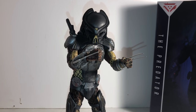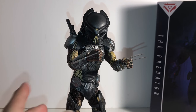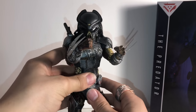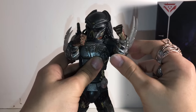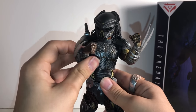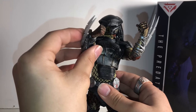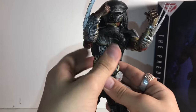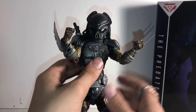Okay, so apparently I have it on this one. I'll be right back. This might take me a while. We are back. Oh, buddy. That was probably the hardest thing to do, not breaking the blade off of this figure. In my opinion, the hardest thing to put on this figure is pinning the blades on, because you have to really put them in. But yeah, that's pretty hard to do, in my opinion. Well, breaking them or doing anything. Overall, it's a good figure. So that's what it looks like with the blades on, like I said.